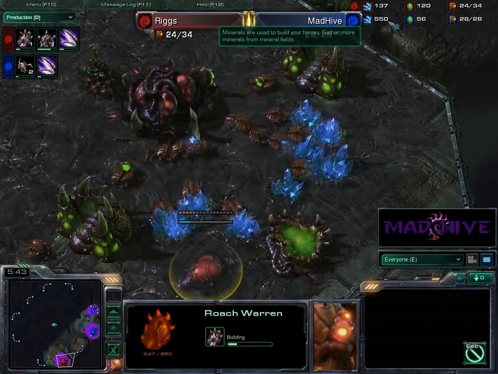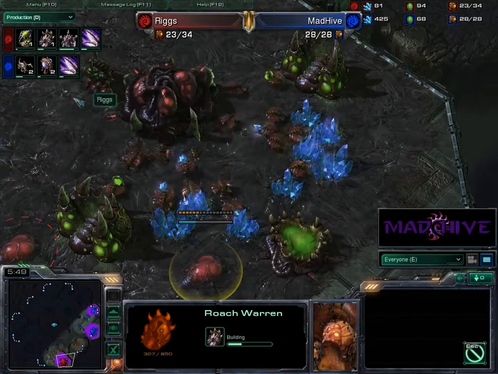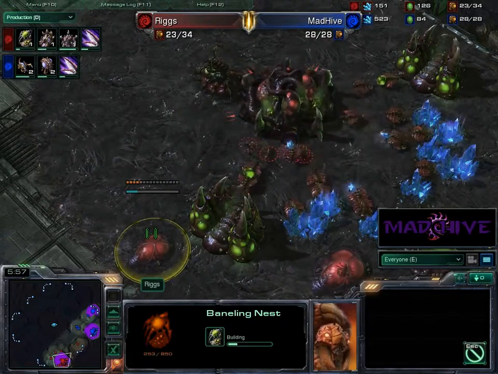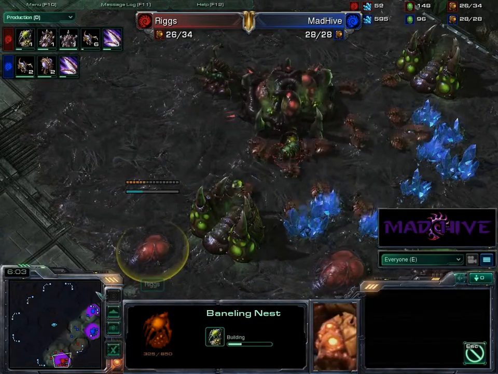In fact, I'm actually building up a lot of resources as I'm prone to do. Oh, I am supply blocked. Maybe that's why. Am I producing gold? Okay, I'm getting a couple overlords out. And he's getting the Baneling Nest. So he's basically just throwing down all his tier 1 stuff right now. Should get it all out there on the table.